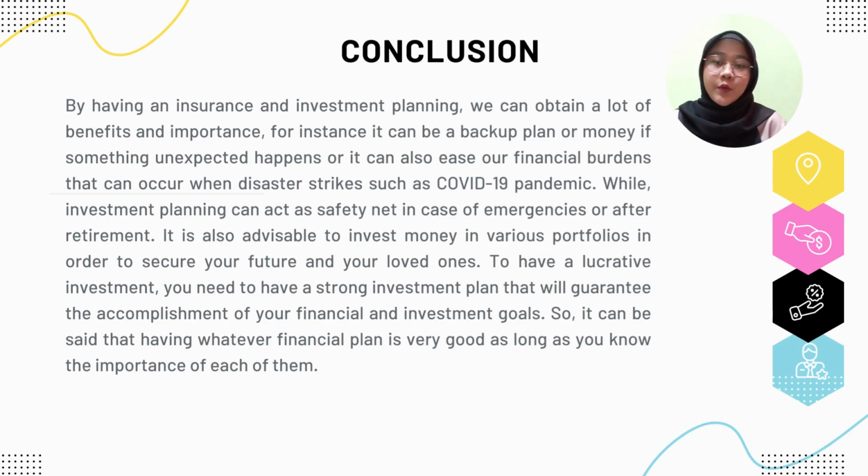As a conclusion, we can say that having insurance and investment planning is very crucial since we can obtain a lot of important benefits from it. For instance, it can be a backup plan of money if something unexpected happens, or it can also ease our financial burdens that can occur when disasters strike such as the COVID-19 pandemic. While investment planning can act as a safety net in case of emergencies or after retirement, it is also advisable to invest money in various portfolios in order to secure your future and your loved ones.